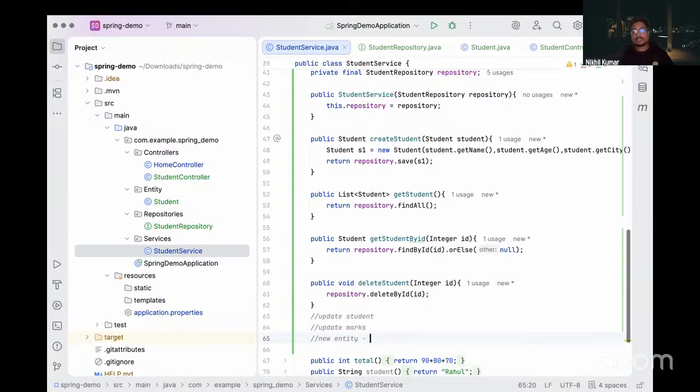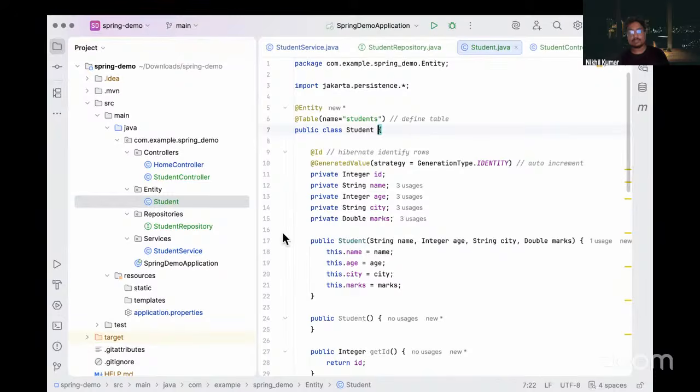And you can also create a new entity, which is course. For course, you have to write CRUD functions only. You have to write CRUD functions for the new entity course. Correct? Inside course, you will write a course name, course details, and everything, and you have to perform CRUD operations on it. Clear? It will be similar to the student. You will get an idea if you see this.